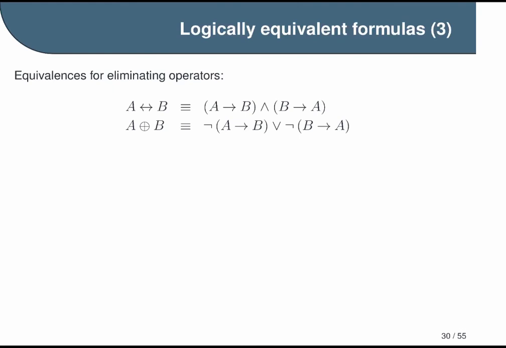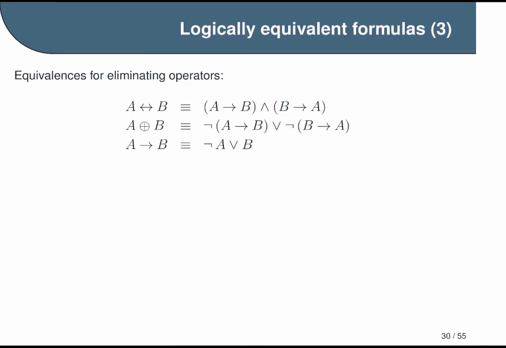So it's not too surprising that the equivalent statement here is just the negation of the statement on the previous line. If we distribute this negation through using a De Morgan's law, we will get the line below, of course. And what this statement means, if we read it intuitively, is that it is not the case that A implies B, or it is not the case that B implies A.